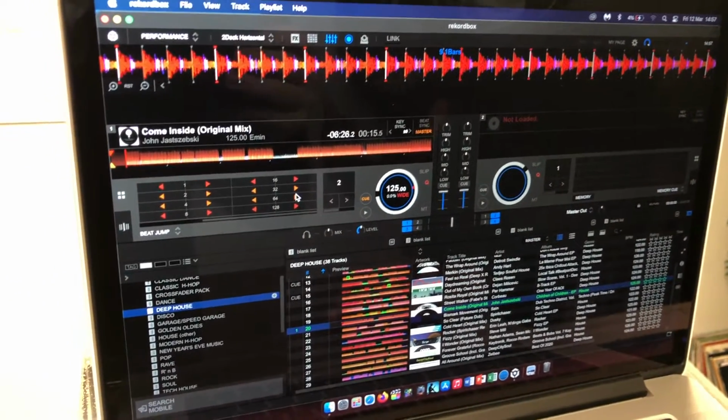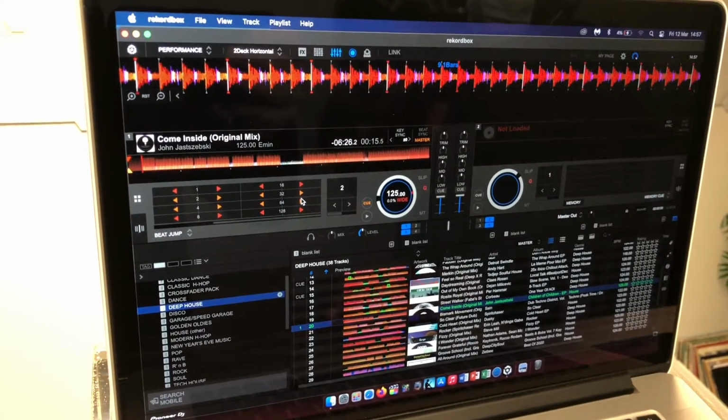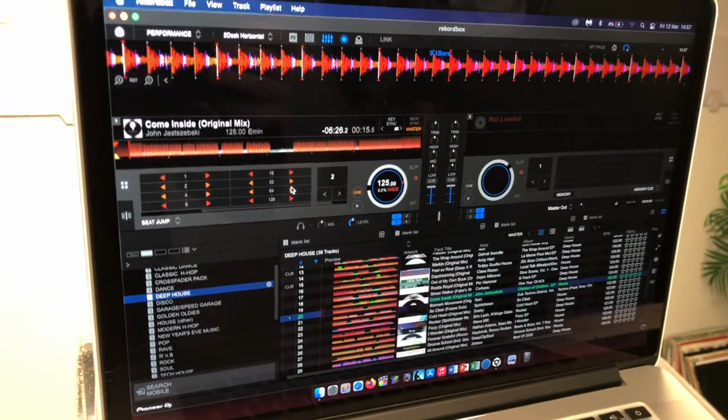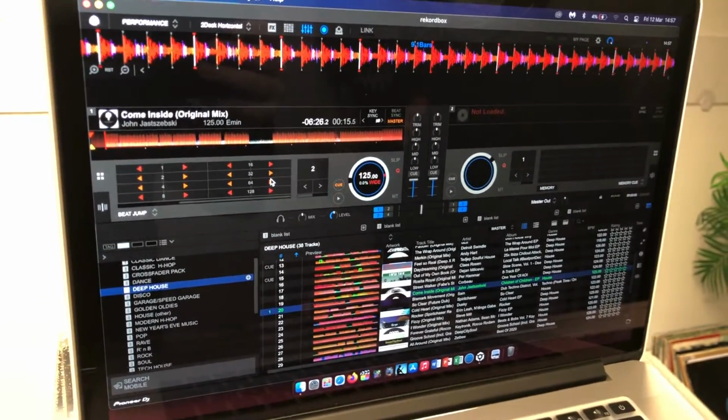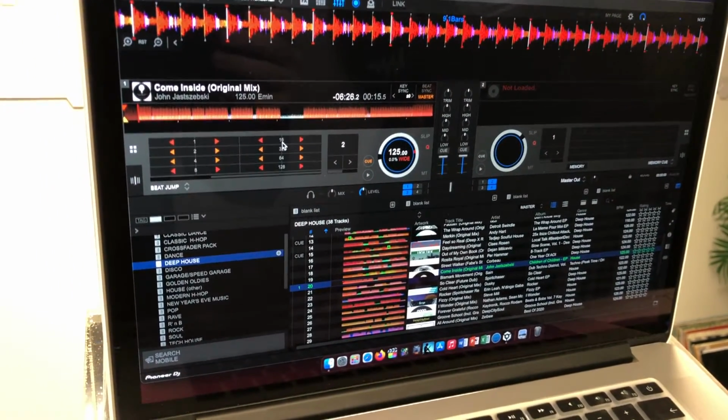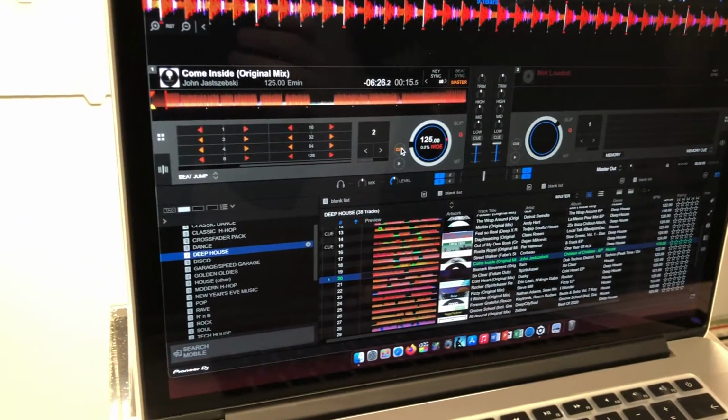So the first one would be where you press play. Next one is where you raise the volume. The next one is where you add the mid. The next one's where you swap the bass, and the last one is where you drop the volume. So that's a way that you could mark your tracks. So we just do it on the 8s for this.